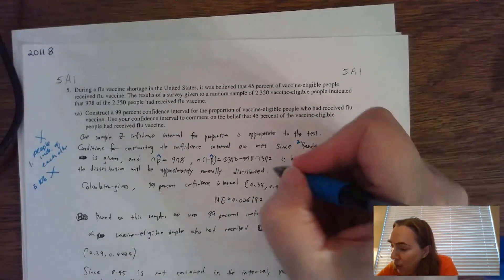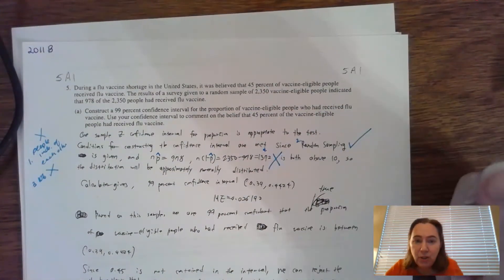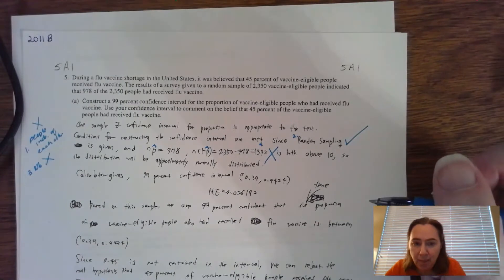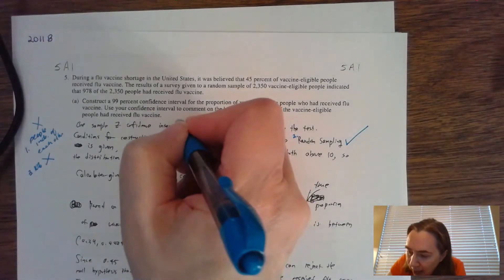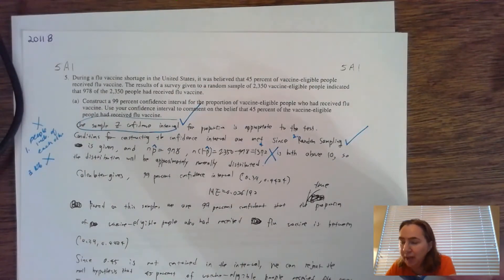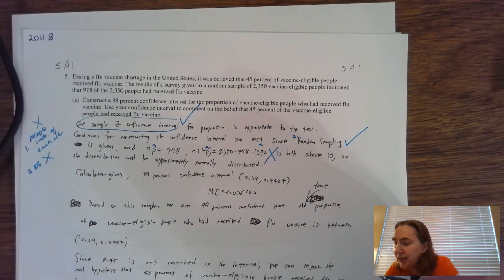I want to see the formula substitution and answer. They do say they're both above ten, but there's two things wrong: I don't see the entire substitution and I don't see the hats. I'm not going to give credit for condition number four, even though they attempted it. Then I need a since statement that explains we're doing a one-proportion z-interval.